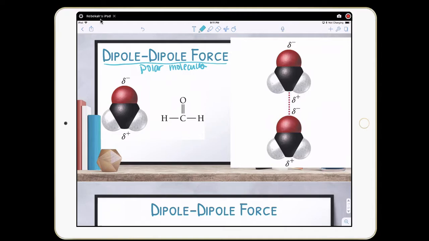Look, these are the same partial forces we've seen before, right? But now they're not like half a second. These are permanent partial negatives and partial positives because this whole molecule is polar. So you've got the oxygen with your negative and the carbon with your positive. So the oxygen here is attracted to the carbon here because this is negative and this is positive. This is the entire reason any organic molecule does what it does.